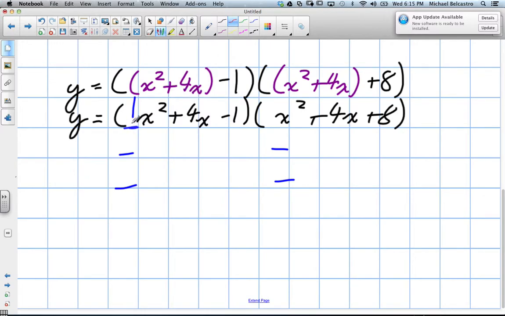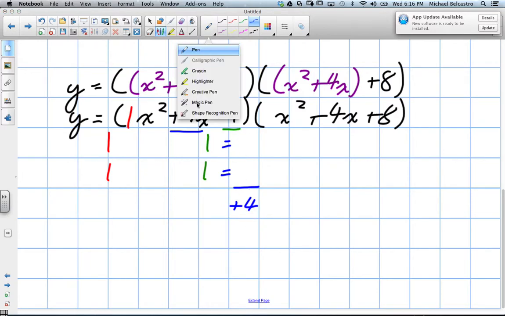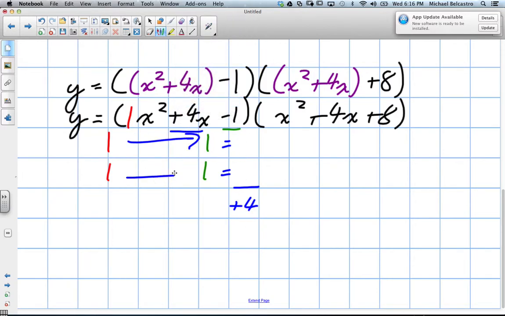Okay? So the first term is 1. So what are the factors of 1? 1 times 1. And -1, so the factors of that are also 1 times 1. And we need the product to equal our b term, which is +4, right? Quickly looking at this, 1 times 1 times 1, can we make 4? No. So actually, we can't go any farther with this one. Okay. So that one's good.